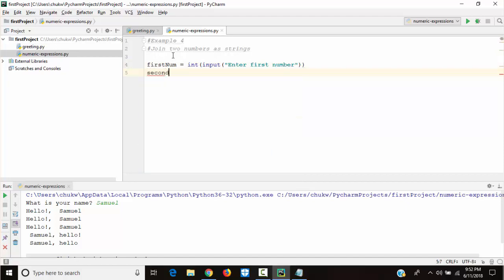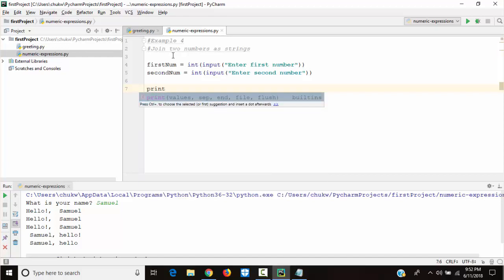Second num, integer, input, enter second number. Okay, then we now have print.